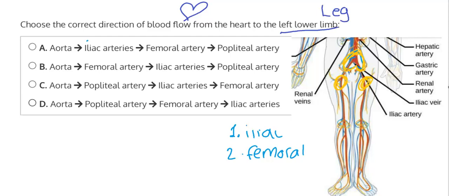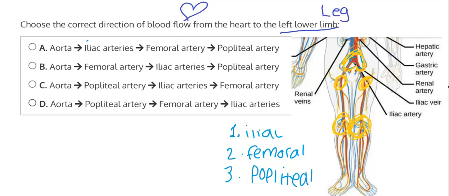So we have 1 and 2, and then popliteal, your popliteal artery, you could actually check a popliteal pulse. This is actually right behind the knee. So right behind the back of your knee, then the back of your leg, that's where your popliteal would be, which means that this is lower than your iliac and your femoral, and this would be the third step. So you go iliac, femoral, and then popliteal if we're tracking the order of blood going down the leg.